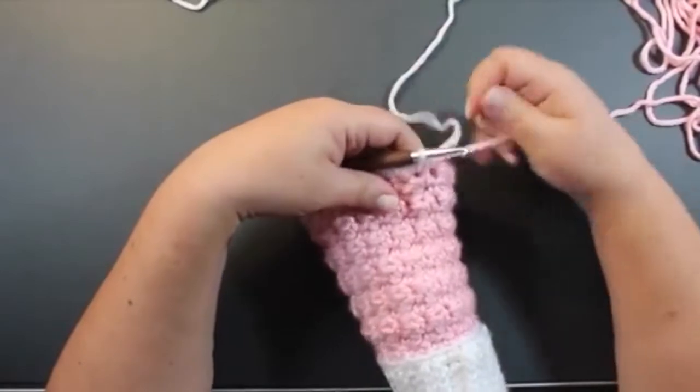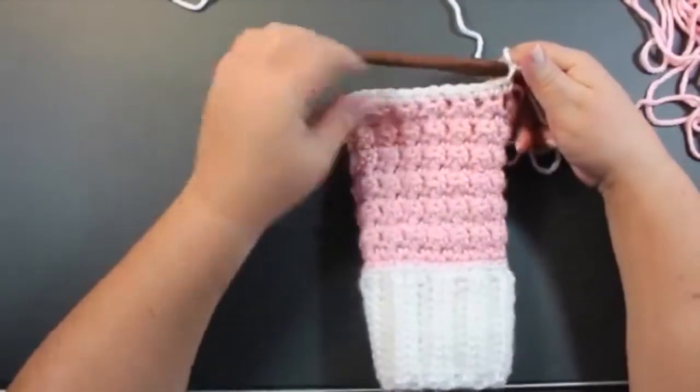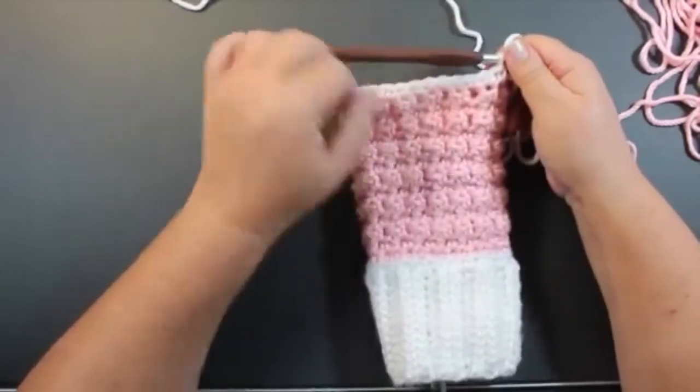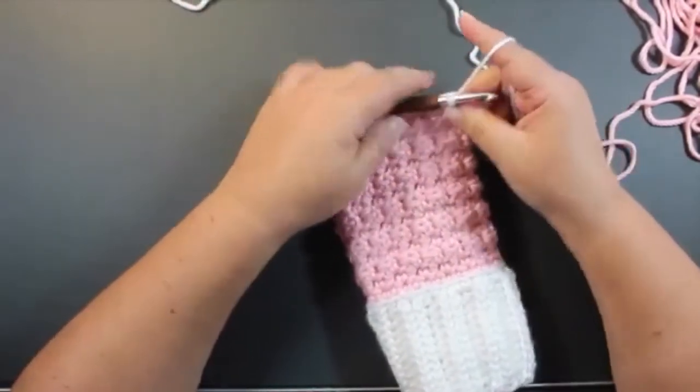Now to work the heel, we're going to be working a series of short rows, and we're going to be using single crochet and half double crochet to get some of the shaping. I'll show you the first row, and then you're basically going to repeat that same row for the required number of rows. So I'm going to chain 1 and turn.